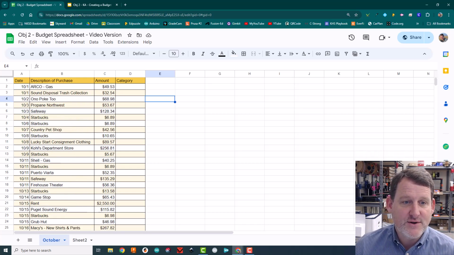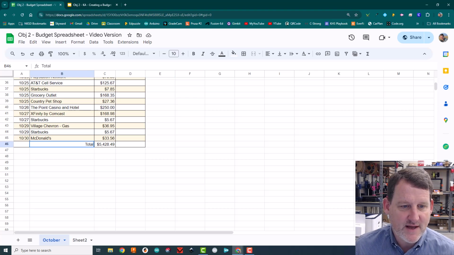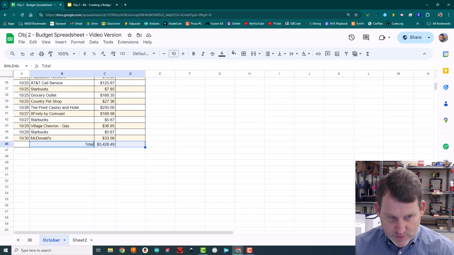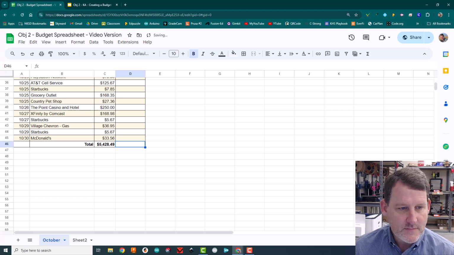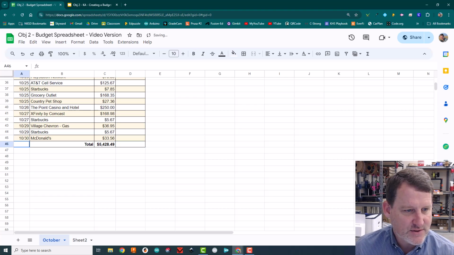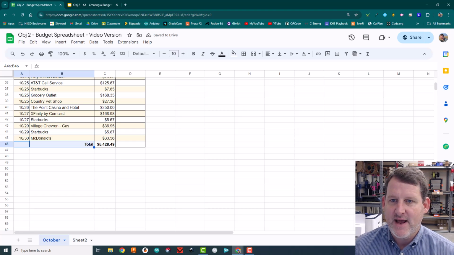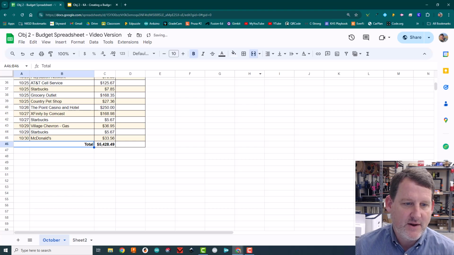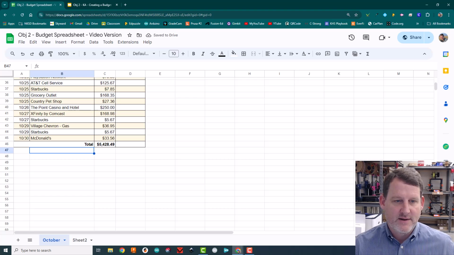All right, so far so good. We're doing really well. Let's bold some stuff. I'm going to bold this bottom one, Control B. And I don't need a date here, so I'm going to highlight these two cells, A46 and B46. There's this cool feature called merge cells that's up here. So find these inward pointing arrows. Click on that. It'll combine those two cells together so you don't have this weird little extra cell there. Neat little trick.